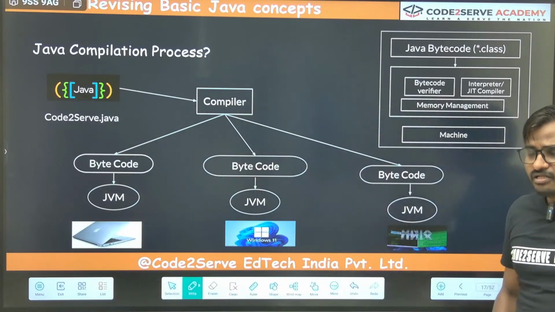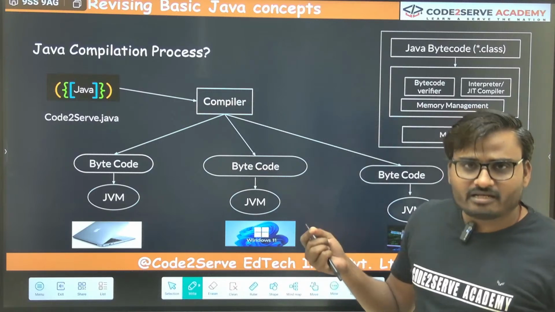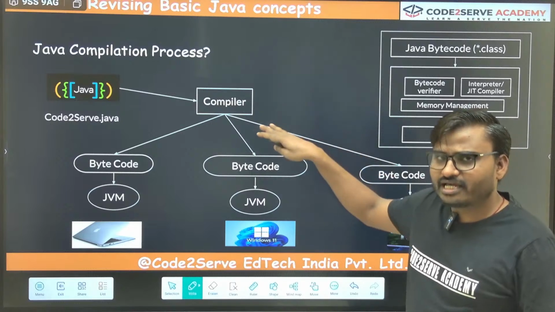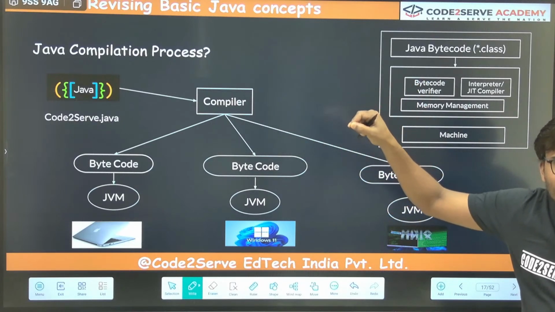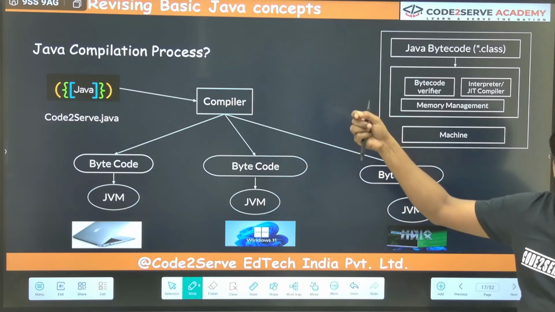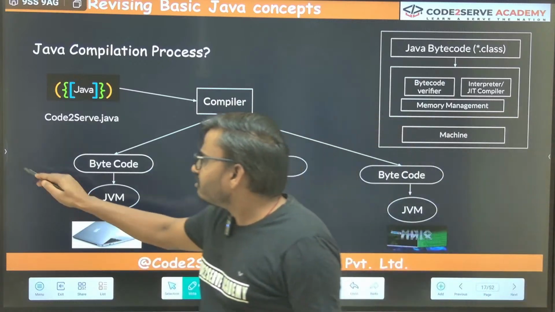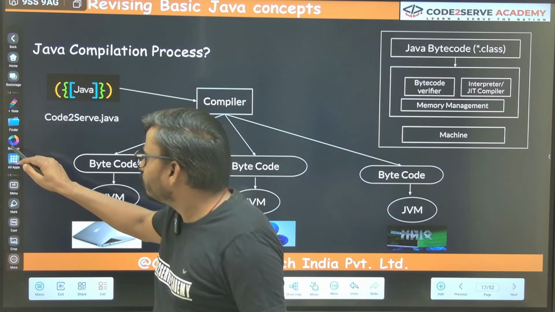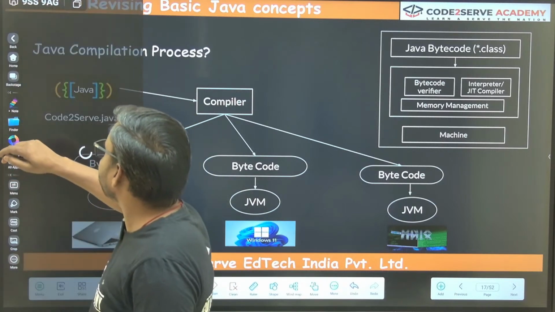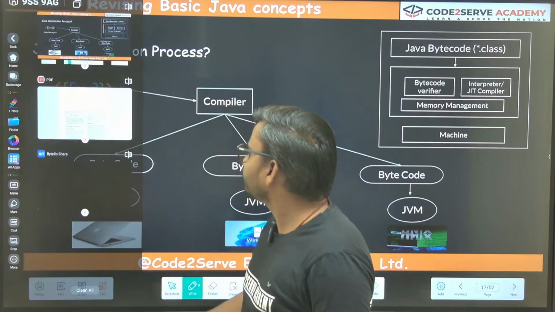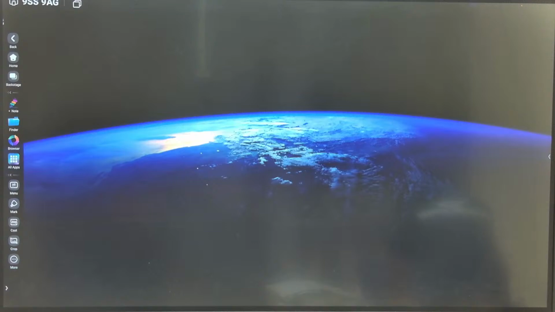Take this example. Whenever you write any program, you do a compile. What you do after writing n number of lines of code is click on the compile button, right? Everybody has written in BlueJ or maybe any online compiler, right? If you haven't seen, just a quick example, if I can show you, let me see. Okay, let me try to open.